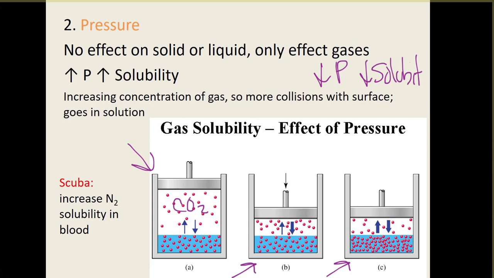And you also know, if we go back to the last rule, temperature and pressure kind of work together. If you open a warm can of soda pop, not only will the bubbles come out fast because there's a pressure change, but also because there's a temperature change. So two things working against keeping that carbon dioxide dissolved in solution.